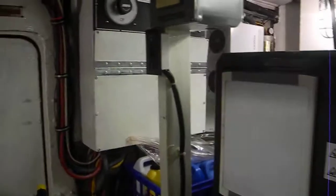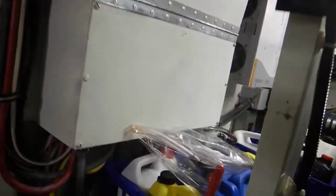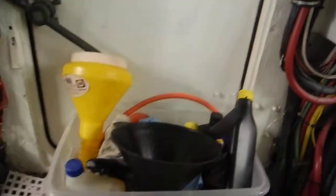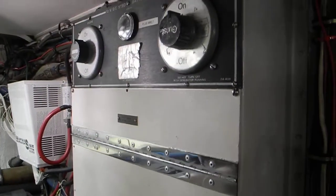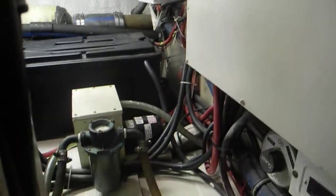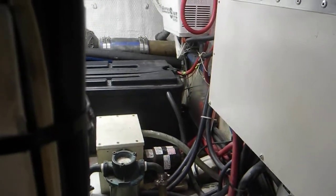Continuing on aft, you can see we've got a lot more equipment. We've got spare oil back here, we've got funnels, an apparatus to change oil and antifreeze. We've got more electrical equipment, more battery selector switches up here high on the starboard. And down there you can see an air conditioning water pump, a strainer, and a big HD battery in that black box.